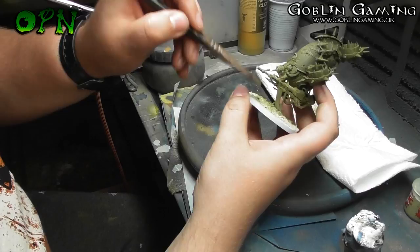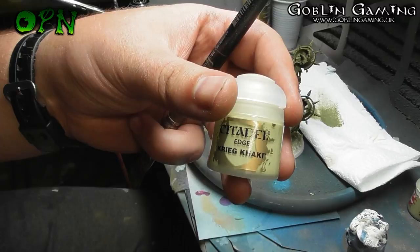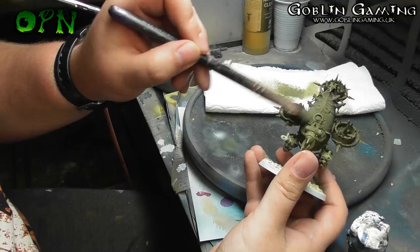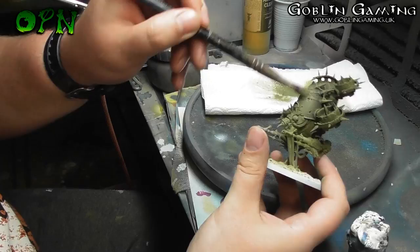Now we're going to be using Games Workshop's Edge Highlight Krieg Khaki, and it's important that we actually use a lighter colour now to really make those panels pop. So again, just dry brushing, but as you can see the technique is very loose with the brush in the hand and also making sure that I don't scrub at the miniature.